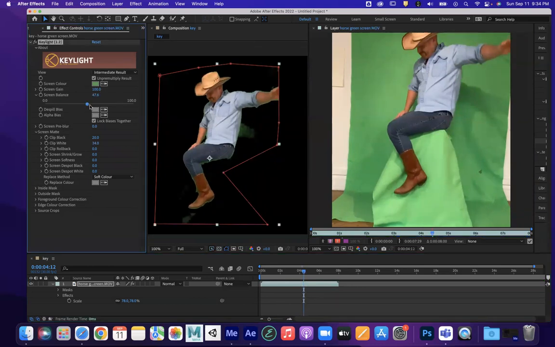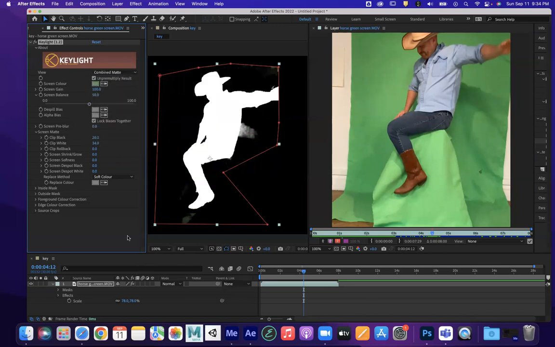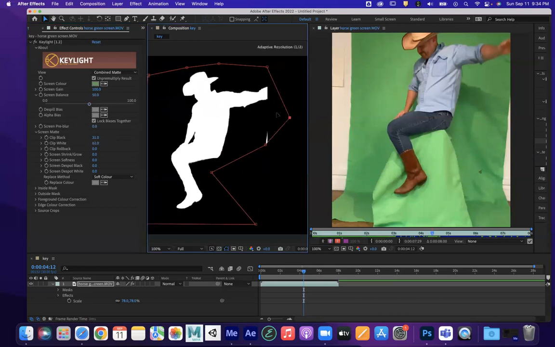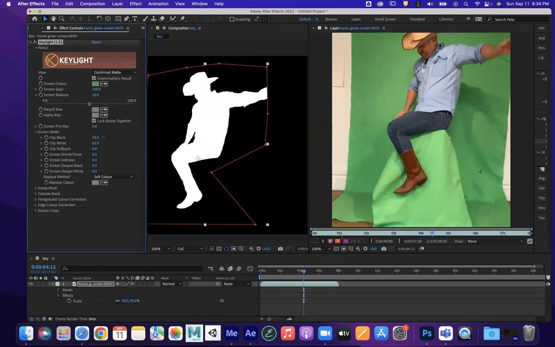So let's bring this back up to 50 and just kind of mess around with it. I would just keep the screen balance at 50 because it looks like that helped actually. And we can have clip black.